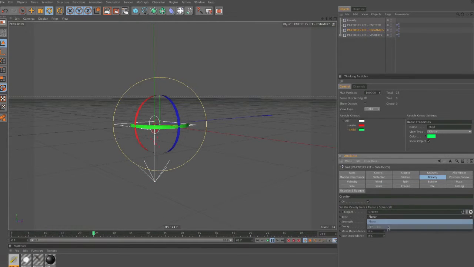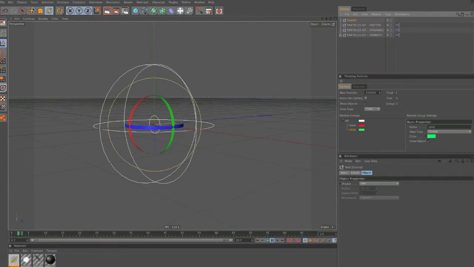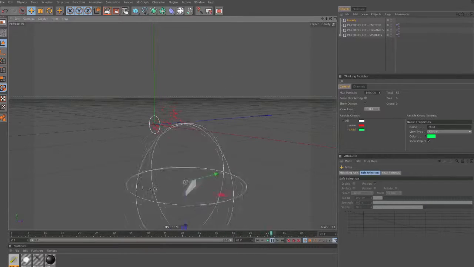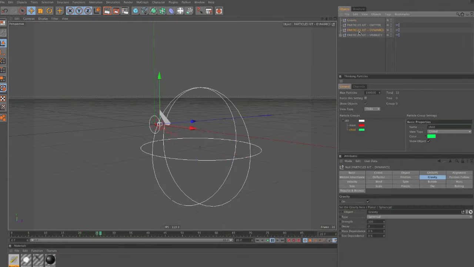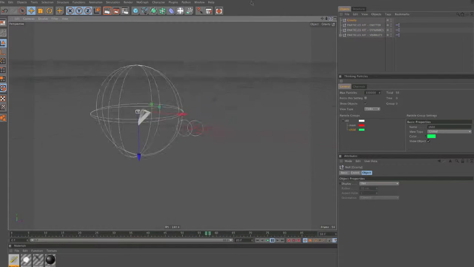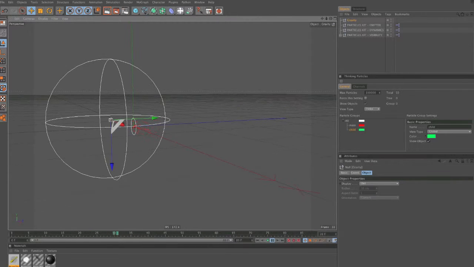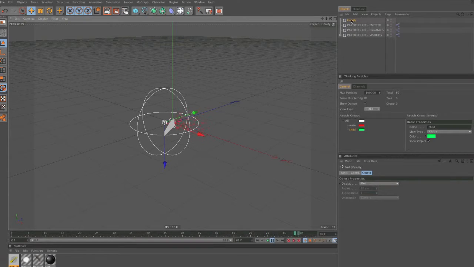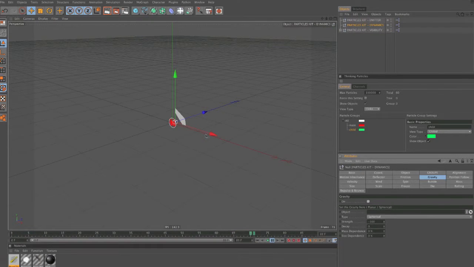You can also use a spherical gravity, so your particles will try to follow the center of the gravity object. You can also move and rotate your gravity object here. And of course, with a positive strength value, your particles will try to get to the center of the gravity object. But if you select a negative value, your particles will always try to move further from the center of the object, as you can see here. So this is how it works. I'm gonna reset the default scene, I'm gonna delete this gravity object for now, and I'm gonna disable the gravity as well.